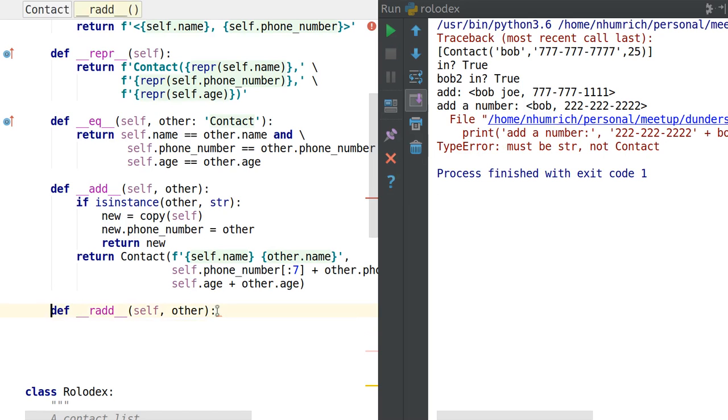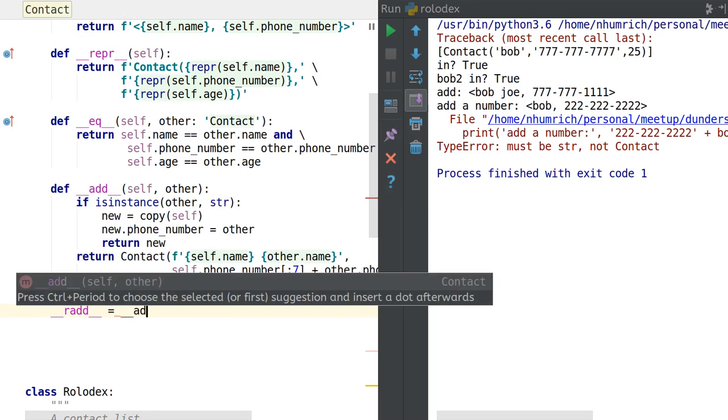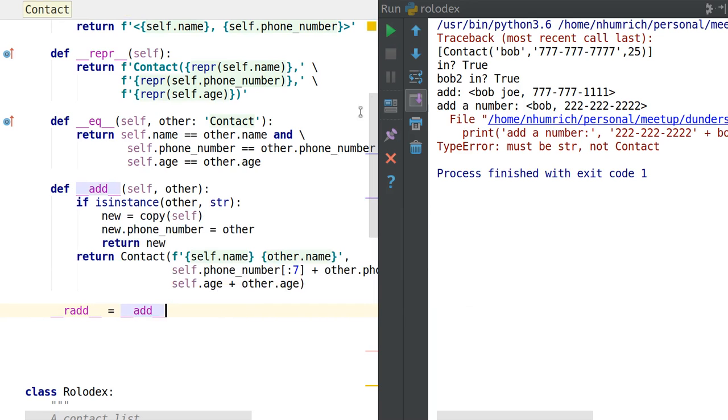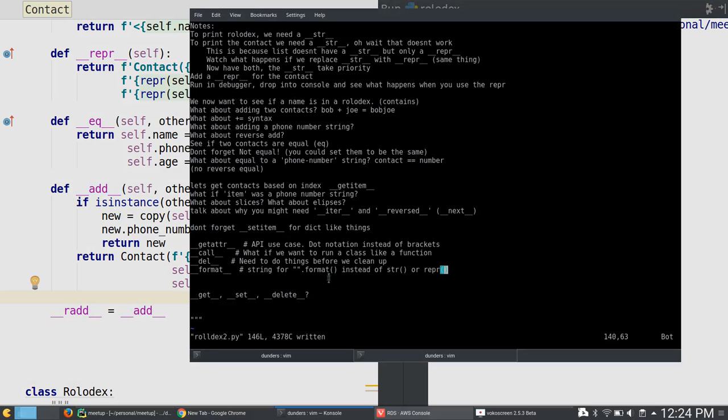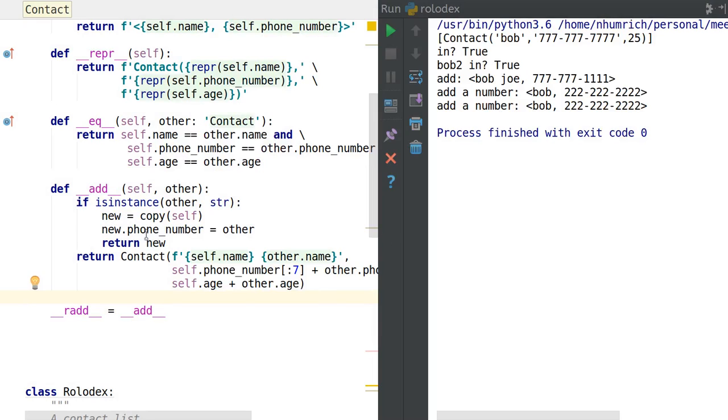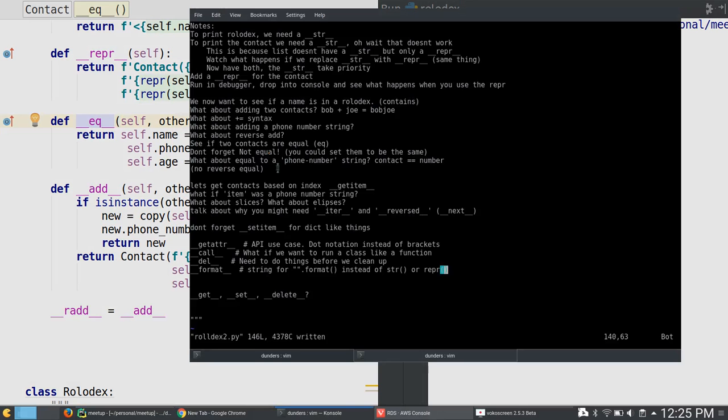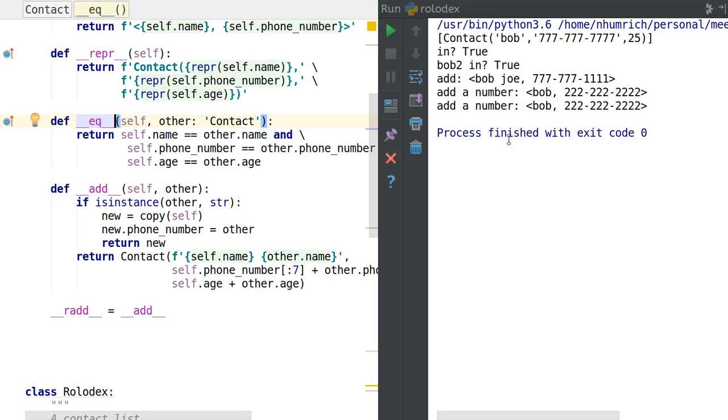And to be honest, radd is the same as add, so we can actually just do radd equals add, just like that, and it'll work. So now it works both ways, right? There is no r equals, by the way. Equals just works both ways, always, in case you're wondering.